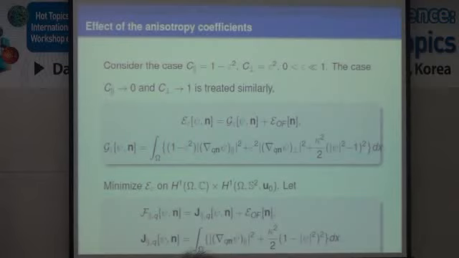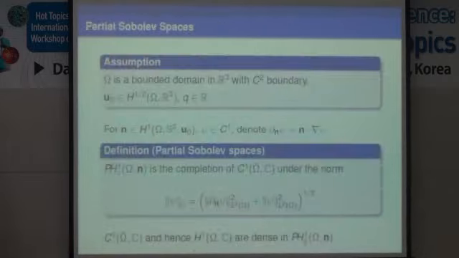You let epsilon go to 0 and ask what happens. Of course, the limiting functional is very degenerate because you lose part of the gradient. It is true that we need to understand this limiting functional to understand the behavior of minimizing sequences, the minimizers. Of course, we assume omega is a bounded domain with smooth boundary, and we give boundary data for n, which is in H^{1/2}.